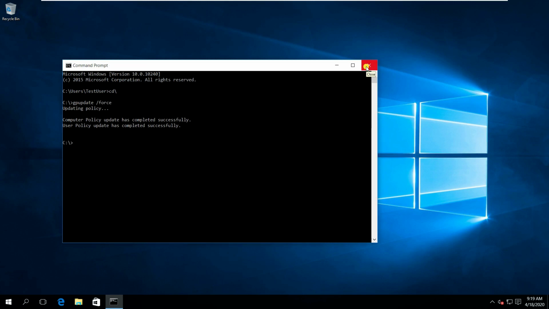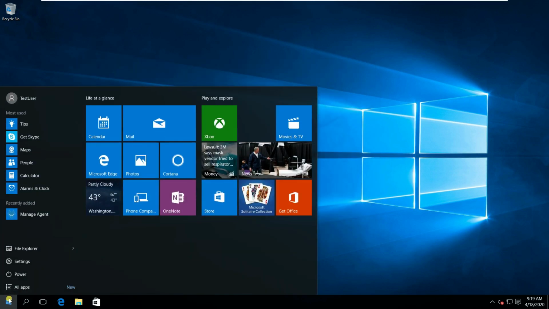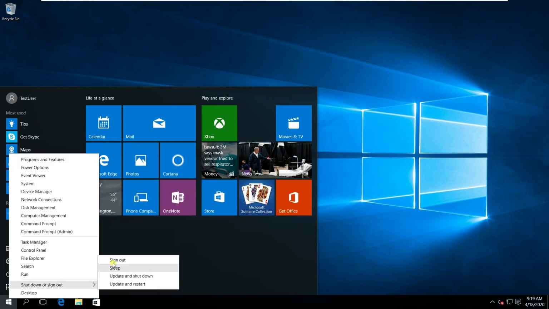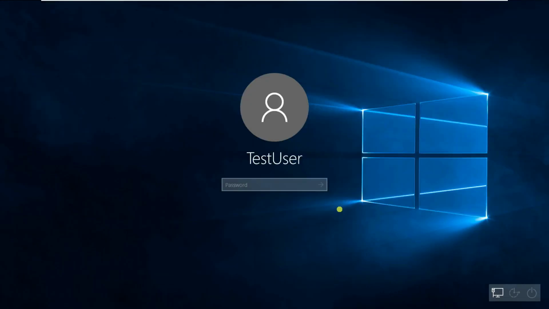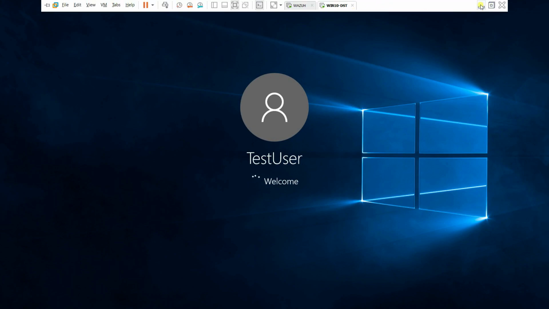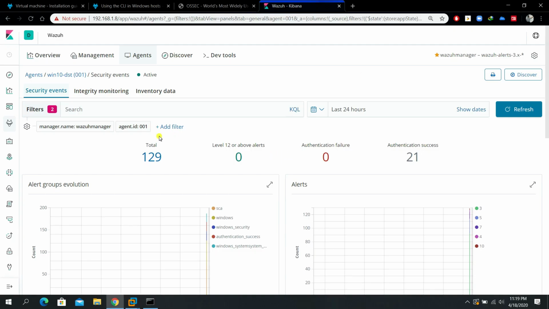We should be able to try a failed login. Let's log off and try to do several invalid logins. Put anything, put a wrong password and see what was recorded in Wazuh.